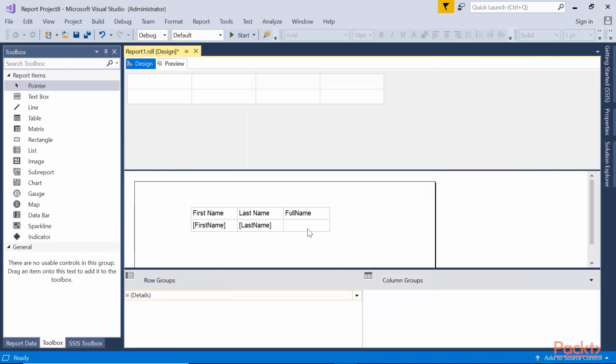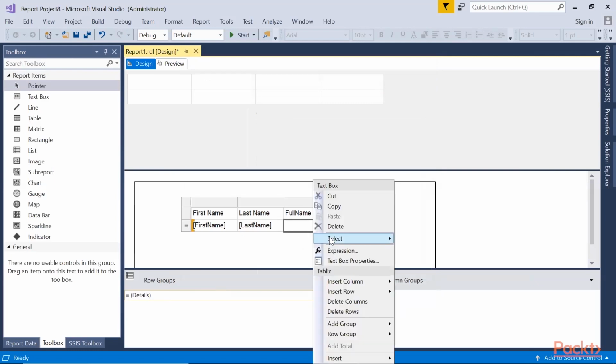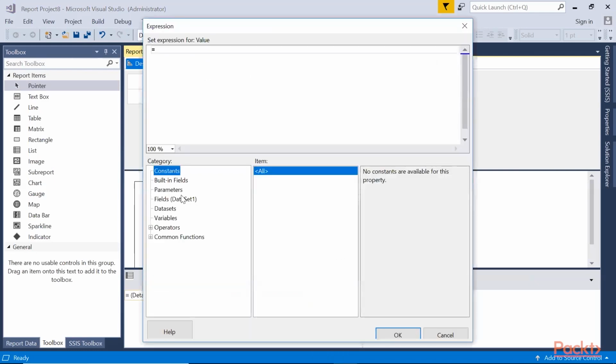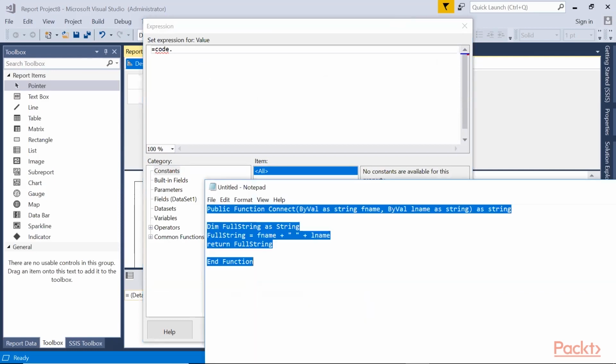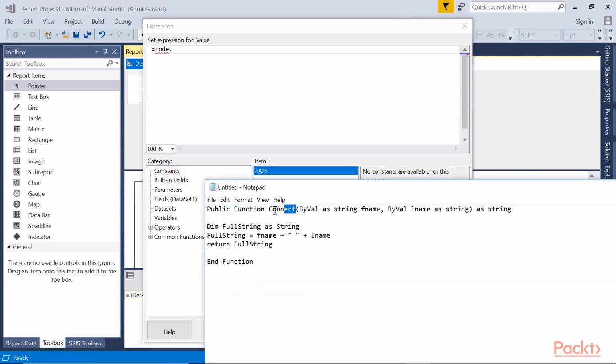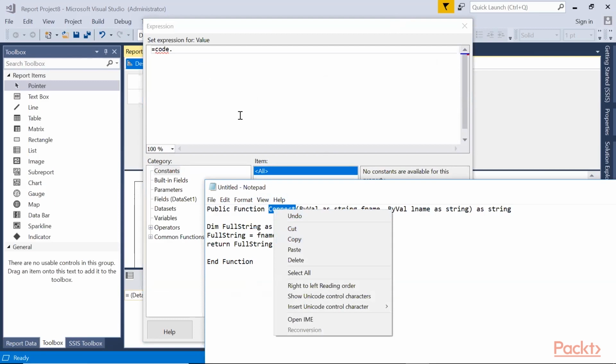So now I'll do the expression. Expression would be the code dot parameter. The parameter's name is this one. Copy.